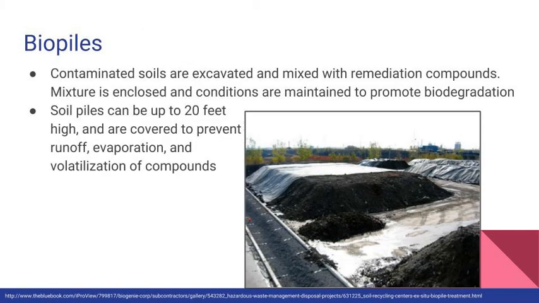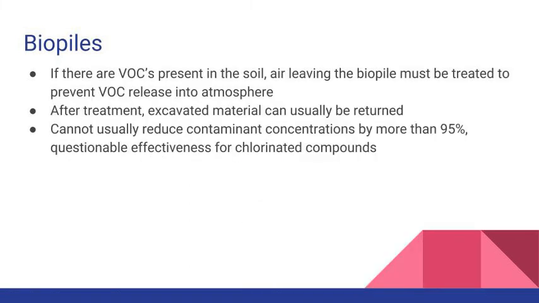Biopiles are the second method of biological remediation listed. Biopiles are an ex situ remediation method that entails excavating contaminated soils and mixing them with a remediation compound. This mixture is stacked into piles and covered to promote degradation. Soil piles can be up to 20 feet high and are covered to prevent runoff, evaporation, and volatilization of compounds. If there are VOCs present in the soil, air leaving the biopile must be treated to prevent VOC release into the atmosphere. After treatment, excavated materials can usually be safely returned to the excavation site.